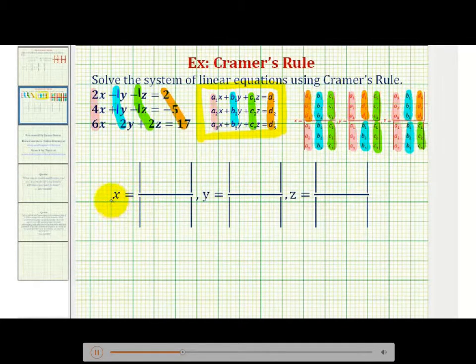Let's go ahead and complete the 3 by 3 determinants for x, y, and z in the denominator, because they're all the same. The first column will be 2, 4, 6. The second column will be -1, 1, -2.